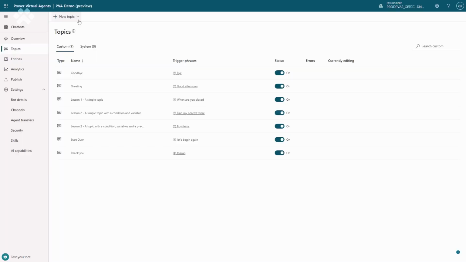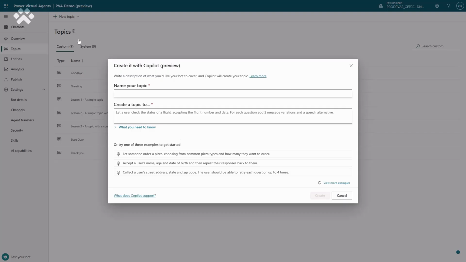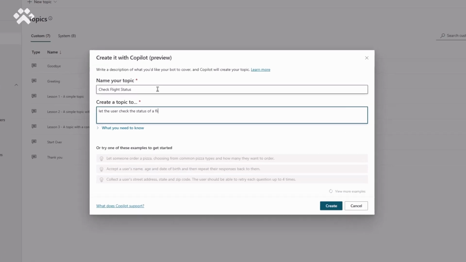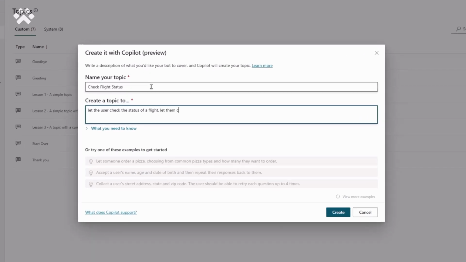So one of the new features that we've got, which is a Copilot within Power Virtual Agents, is our new Describe It to Build It feature. When I'm creating a new topic, I can simply head to the New Topic button and you'll see a new option called Describe It to Build It. So you can say something along the lines of, create me a new topic to allow the user to check the status of a flight, take the flight date and flight number from the user, and even specify things like multiple choice options or specifics about how you'd like to collect that information.